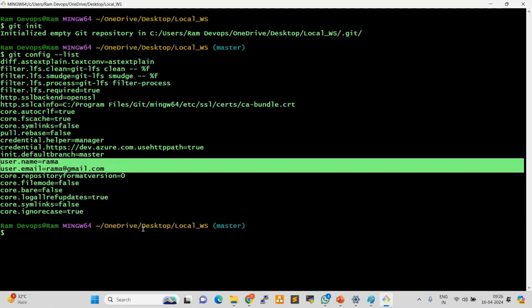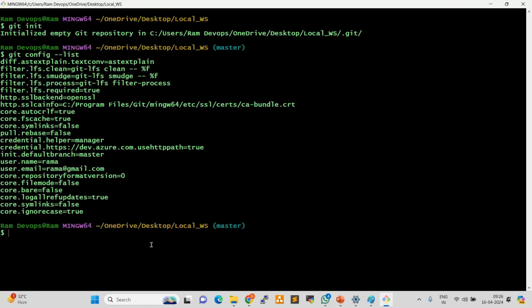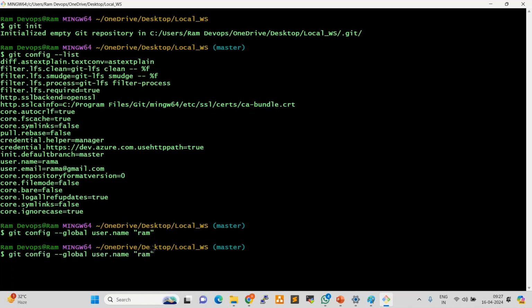Fine. Now I want to add one more user. git config --global user.name within double quotes, the username. Rama user is already there. I want to create Ram user. Enter. Now I want to create the email address also, user.email, at gmail.com. Enter.